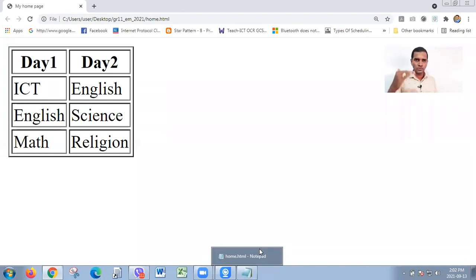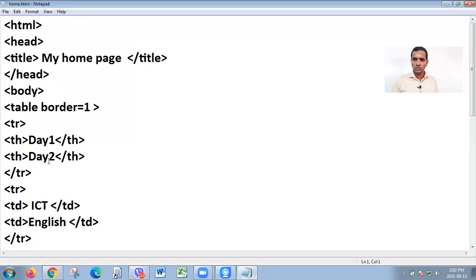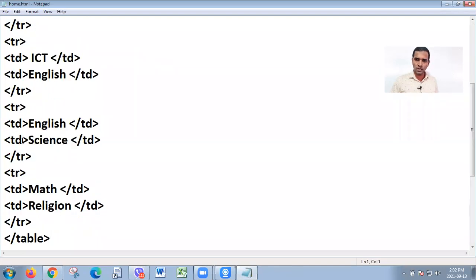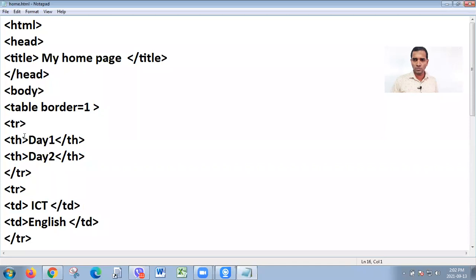So you have to create each and every row to create the table. For creating the cell, you need the tag TD. For creating a row, you need the tag TR. For creating the cell along with the data, it's TD. But if you want a heading inside of a cell, it must be TH.